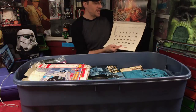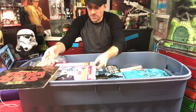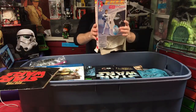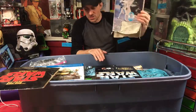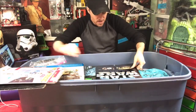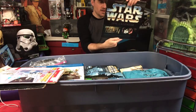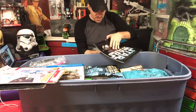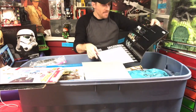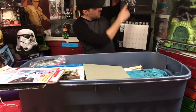Did that happen in Star Wars or was that Empire Strikes Back? That happened in Star Wars. I've been down here too long. Here's the Fruit Loops box that you could get Han Solo from - I don't know why I kept it because I obviously cut the heck out of it. Here is the 1996 Star Wars calendar. This one was neat because they actually just gave you scenes from the movie in panoramic view.